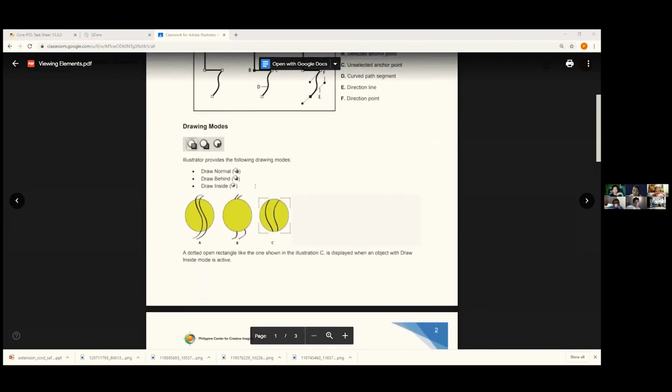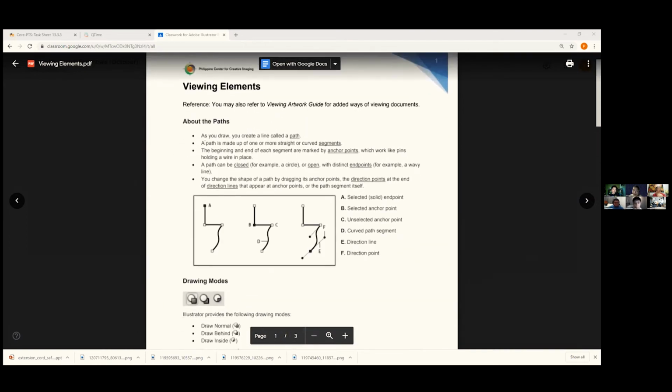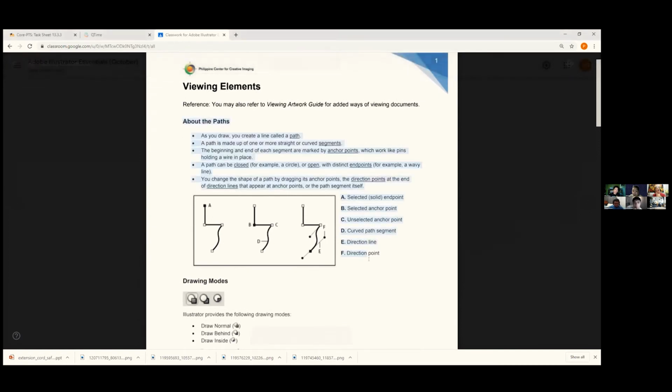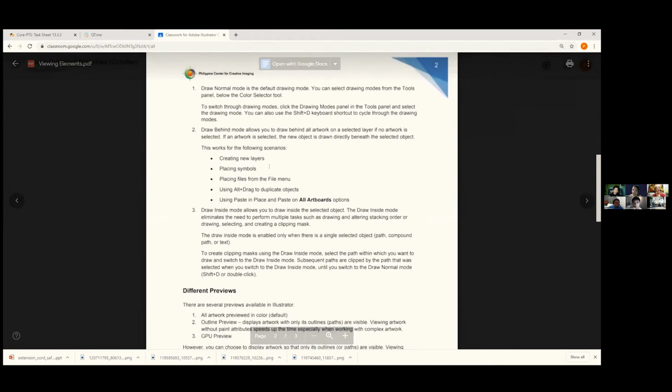Okay, so let me switch over. So this is what I just demonstrated, viewing elements. We'll talk about this more tomorrow. We'll go back to this section, but this is what we've demonstrated. And then there are certain limitations or restrictions. Let's say this draw behind, it works for these scenarios.